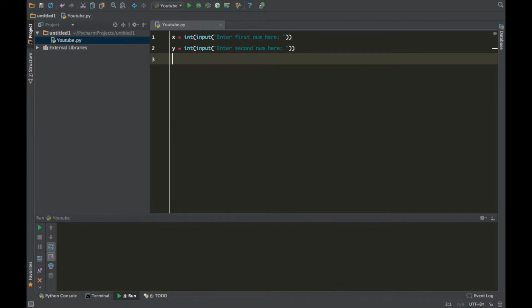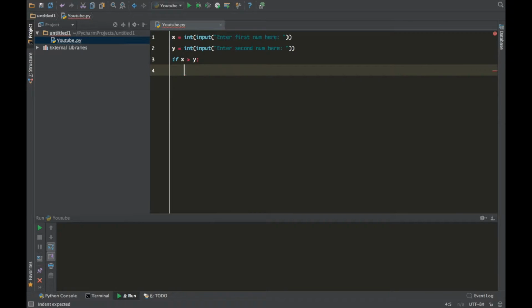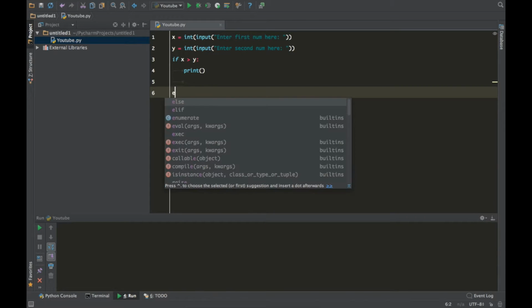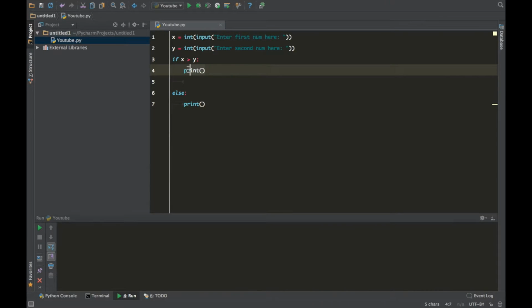So you already know that when I say if x is greater than y, do something, like for example print something. And I already showed you that, of course, if this statement is false, else, and print another thing. Okay, so now I want to teach you how you can put an if statement inside another if statement. So I'm going to delete the print statements so I can explain everything for you guys.